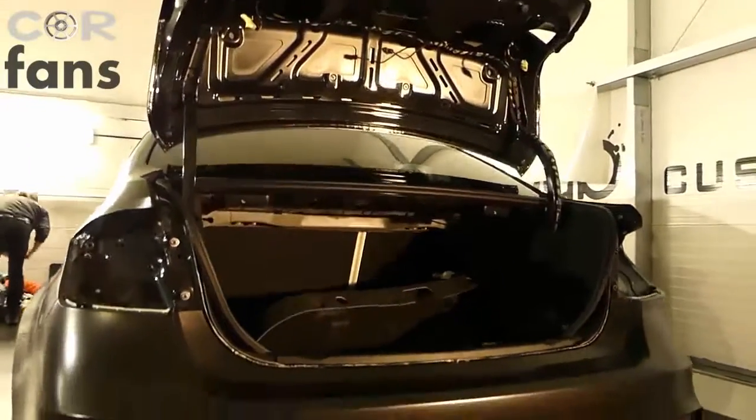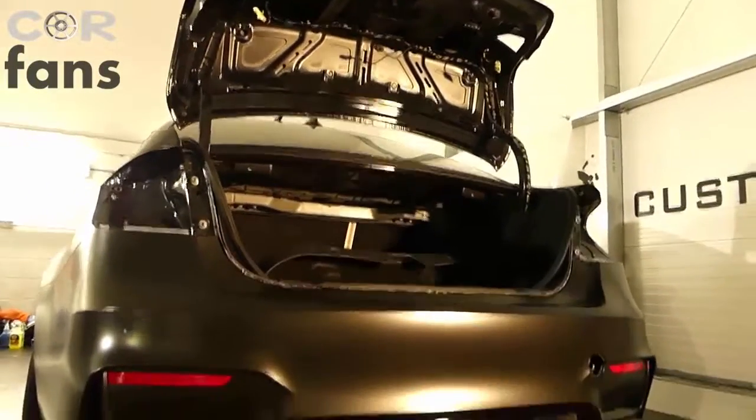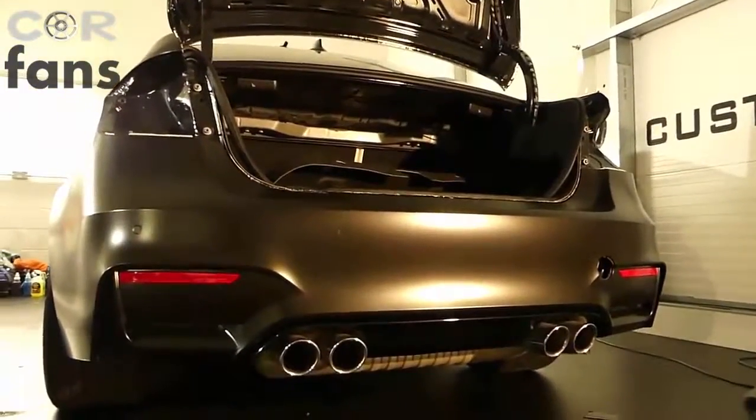6 PM update. It is dark outside, but my car, the rear bumper has been fully wrapped now, and we're just waiting on the front bumper, which I don't think I'm going to catch on film because I'm going to be leaving here in about half an hour. I've been here for about 4 hours today, leaving here in half an hour to try and endure the M25 home, and then tomorrow I'm coming back in the afternoon to collect the car. So it might be that the next part of the video, after I show you what it's looking like at the moment, is the unveiling.